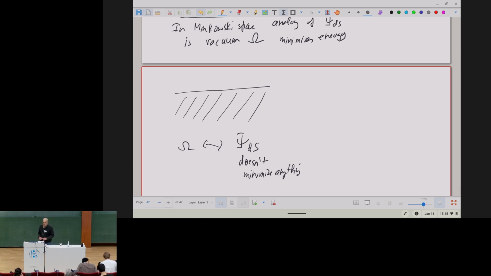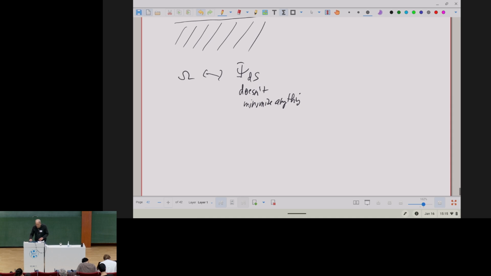And therefore I couldn't define it as minimizing something. It doesn't minimize anything, because although it's invariant under all the de Sitter symmetries, none of them is positive definite. For example, we have that Lorentz boost K that goes forwards in time over here, but not elsewhere. And since it's not everywhere future-directed time-like, it's not bounded below. And all the de Sitter generators, similarly, are not bounded below. So the state psi dS exists, but it doesn't minimize anything.